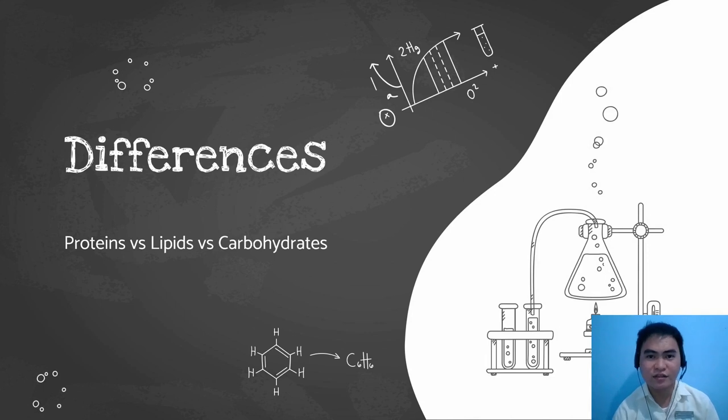There are many ways that these three share no similarities. Just like the structure and monomers, meron din functions and properties ng pagkakaiba ng mga ito. For example, the properties of lipids. These macromolecules are hydrophobic, meaning hindi sila nadidissolve sa water. Carbohydrates are polar and can easily dissolve in polar solution. Meanwhile, the proteins have both polar and nonpolar properties.